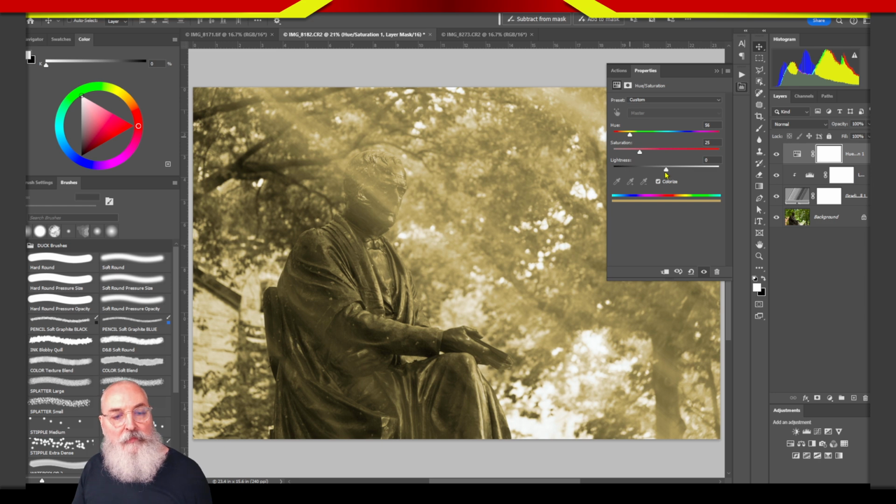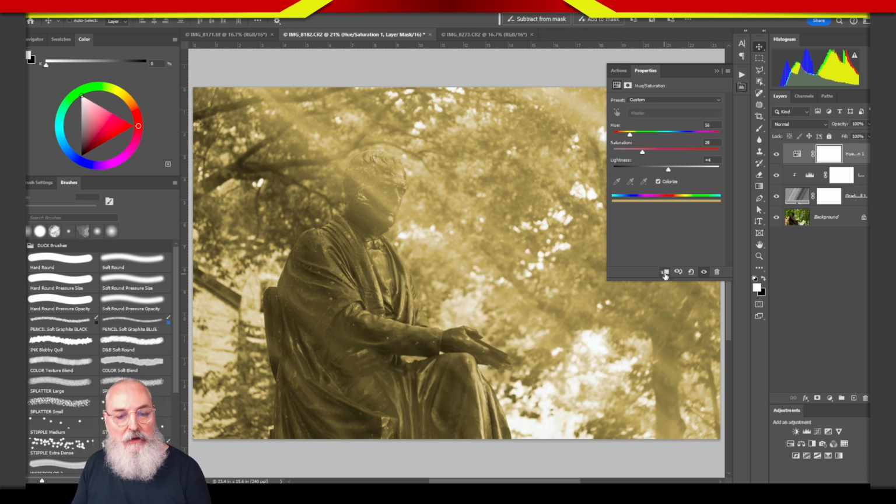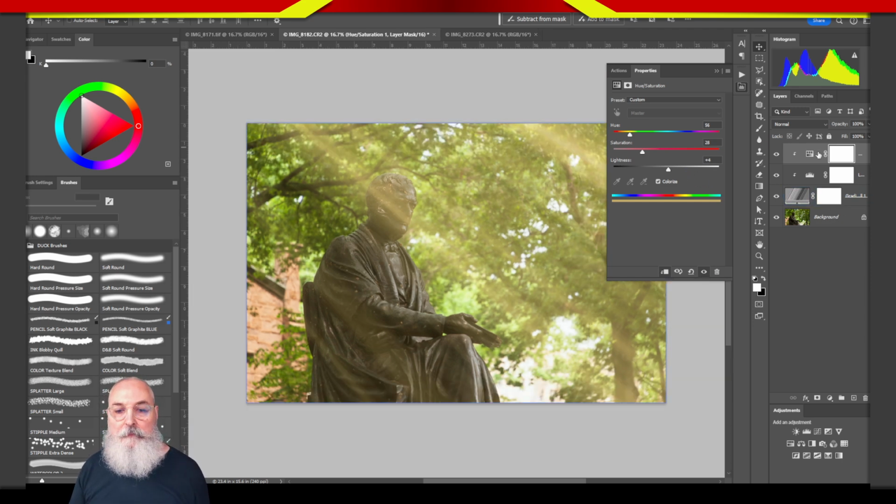Okay. And if we want, we can add a little bit more brightness. Okay. All right. And we don't want it affecting the entire image. Again, we want to just affect the rays. So what we're going to do is we're going to come down here and our clipping layer, we're just going to clip it to the underlying gradient. Okay.